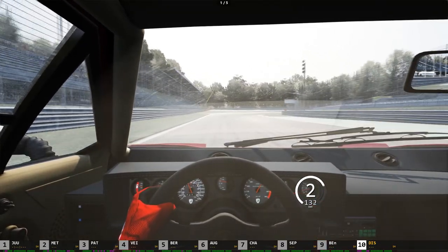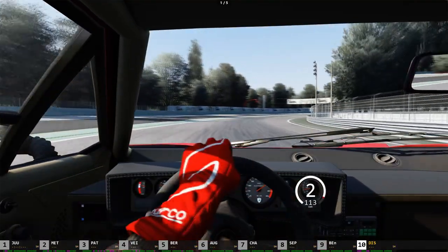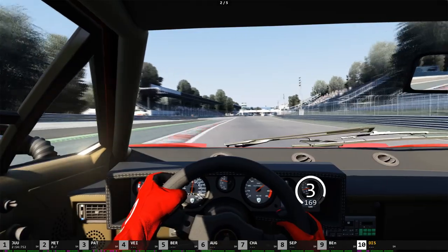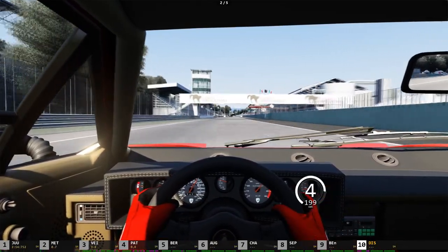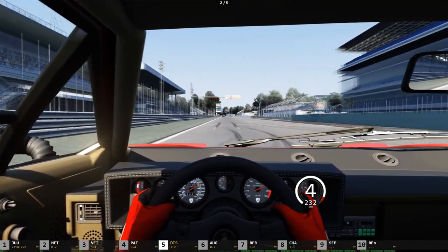Braking down into second. A little bit of understeer there. I'm trying to come around that Parabolica as fast as I can. Nice in the apex a little bit there. But I mean, really, honestly, this car, it handles terribly, so pretty happy just to keep it on the track.